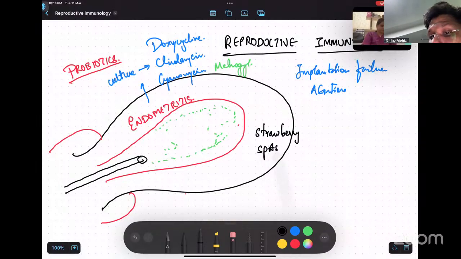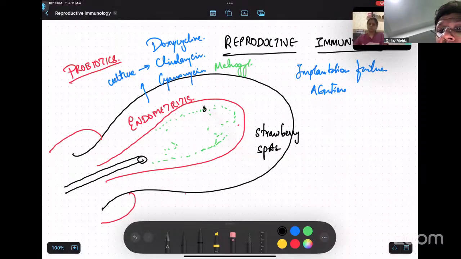That is why we may call them strawberry spots. But remember, I am not a very big fan of these strawberry spots, because quite a lot of times in India, automatically at embryo transfer some people will give augmentin, and automatically before pickup somebody would have given one shot of ceftriaxone. So in all that situation, these strawberry spots may or may not be seen very easily. That is why what you should try and focus on is something like this. This will actually appear like this. See this? What you see here is actually much more specific, and this is called micropolyps.